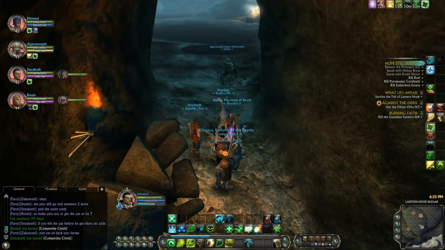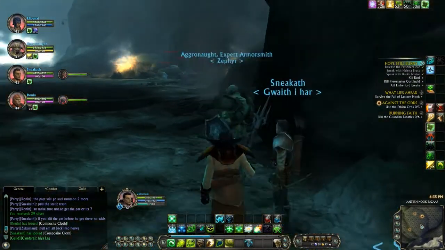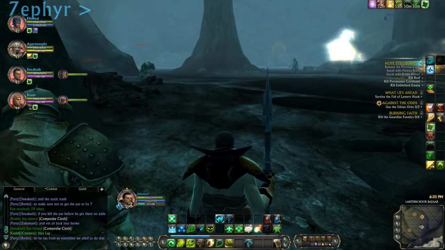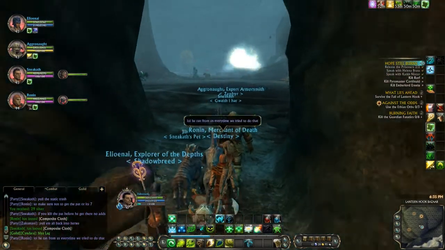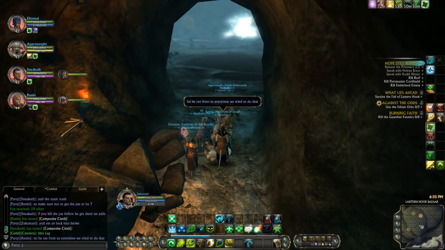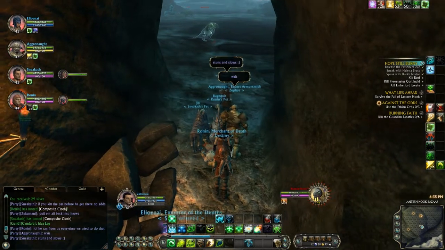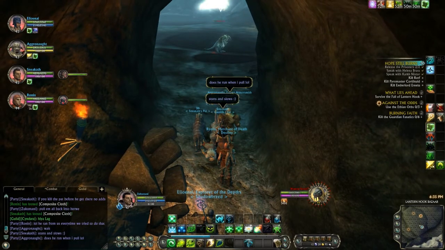Now, the reason why we stopped here is, if you look over to your left, very shortly you should see a guy, a sentry. Here he comes now. That's one of the sentries. Now, the trick to killing these guys is you need to snare them, slow them. If you have a stun, use it. You pretty much need to DPS down his 9k hit points before he makes it to another group.